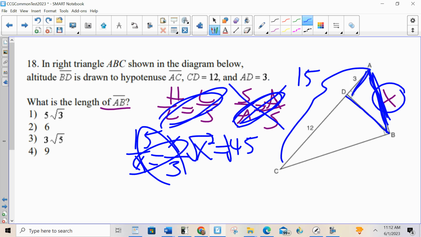Square root, now it's very likely you're going to have to reduce a radical. They haven't been reducing radicals as much recently, but you might have to. Perfect squares and non-perfect squares. I'm not going to teach you a lesson right now on reducing radicals. If you don't know how to do it, find my video on it. 3 radical 5. It's in my similar triangles unit. There's a lesson, like Algebra 1 for geometry. I went over reducing radicals, solving quadratic equations, and in terms of x.